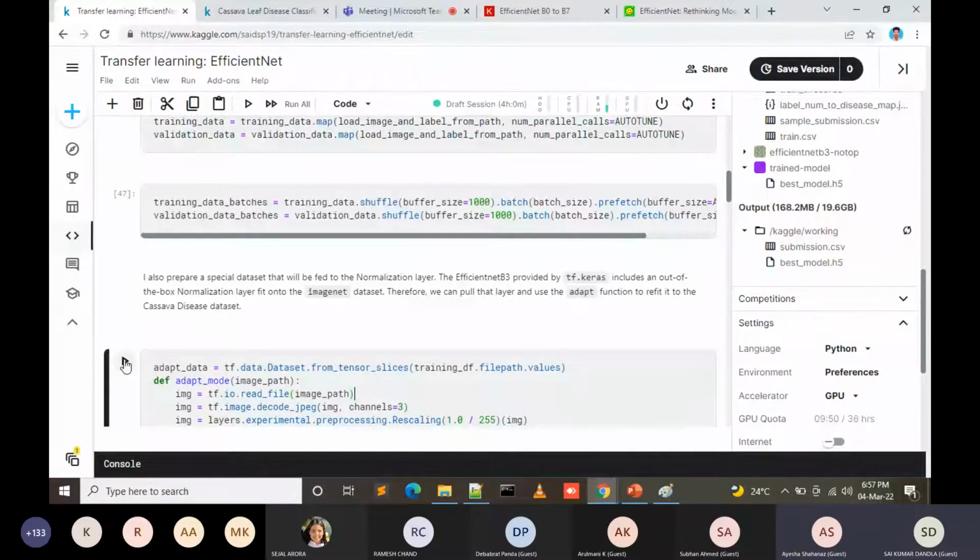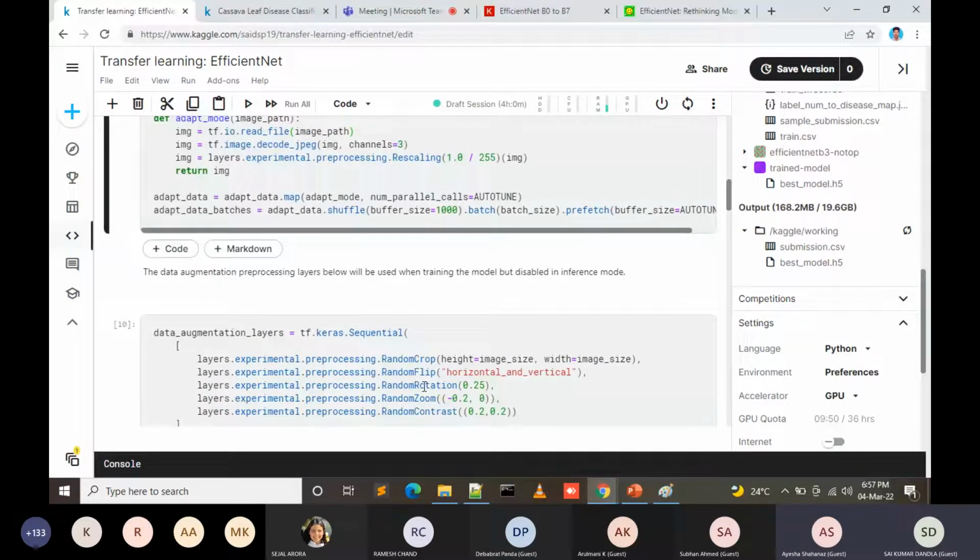Now I'm trying to load my images here. Now I am doing some data augmentation. The data augmentation process allows the model to see a single image with different properties.